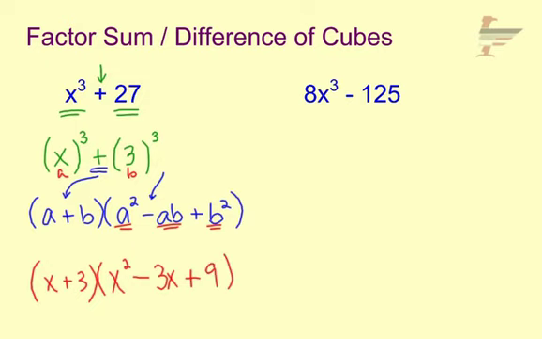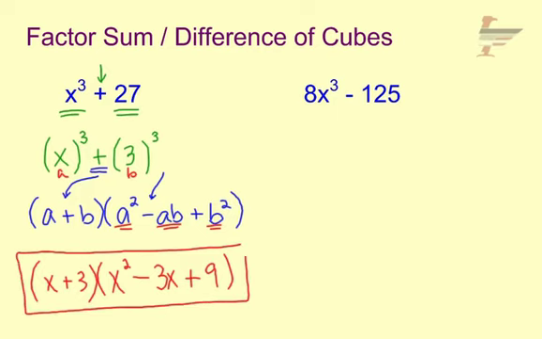What I really like about these is we're done. It's pretty quick. You recognize the pattern, a sum or difference of cubes, and if we know all this a and b business, then we can get straight to our answer. All right, this next example, pretty similar, a little bit trickier. There's a number in front of x cubed, but also a minus sign. So this will be your difference of cubes example.